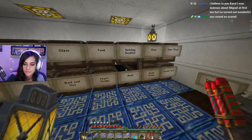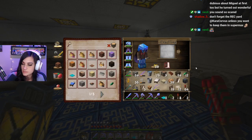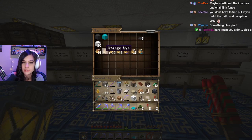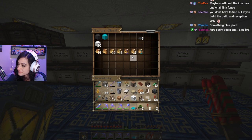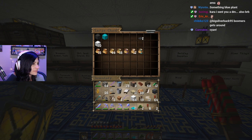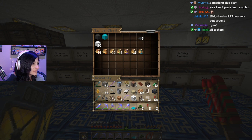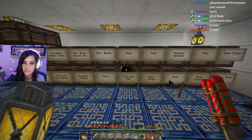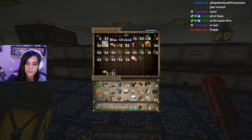Don't need this boat. Birch sign I need. Don't need this door. Choose between these colors. What colors do you want? Oh my god, this house is big. I don't have room to make this house. Something blue plant. Okay. Blue orchid it is.